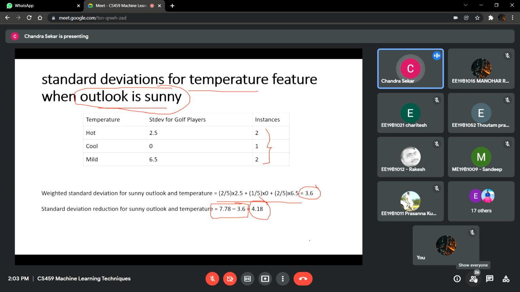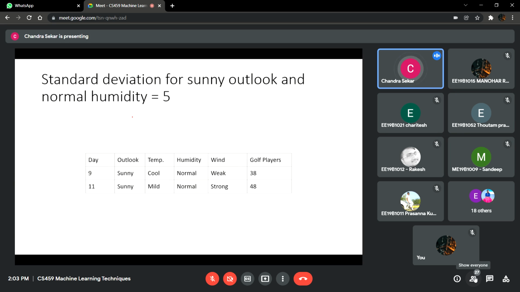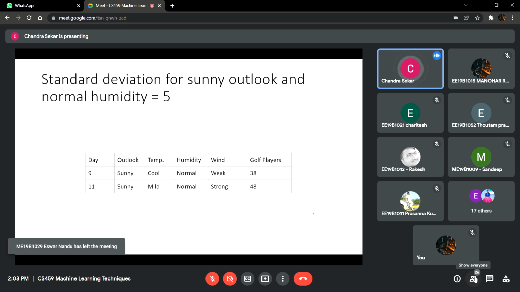Now we will repeat the same procedure for the other 2 attributes, that is the humidity as well as the wind. So for humidity, we have humidity equal to high and humidity equal to normal. When the humidity is high, we have 3 records, and we calculate the standard deviation for these 3 values. For humidity equal to normal, we calculate the standard deviation for these 2 values.